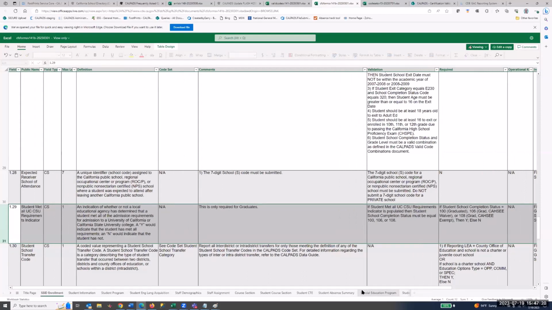That is correct. So even though the end of year 1-year grads and completers is in end of year 3, it is still pulling from SCNR. I feel like every report, no matter what submission, pulls from SCNR. But yes, if you need it to disapprove because you need to correct UC CSU requirements, it would still require the SELPA approval because it's all of end of year 3, right? And end of year 3 needs SELPA approval for the discipline and restraints and seclusion reports. But it's all or nothing.